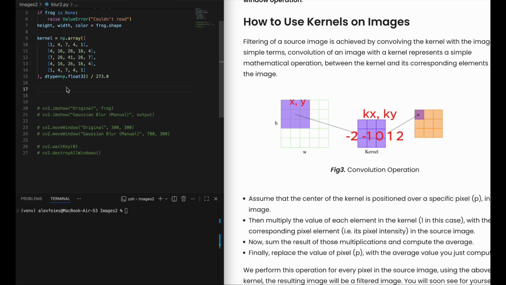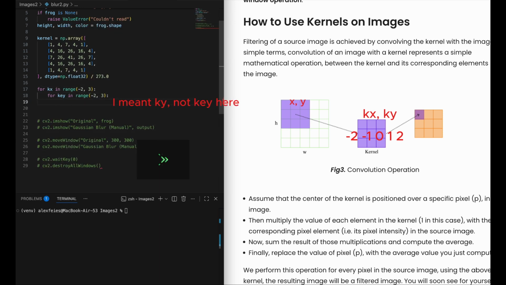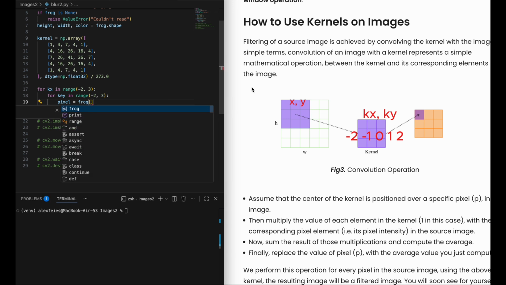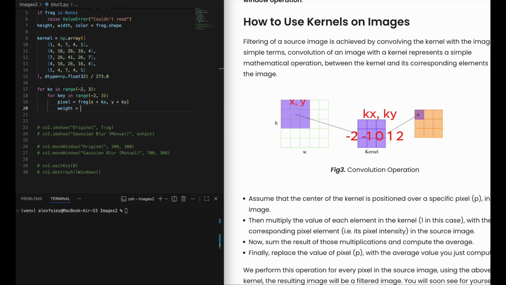So applying the drawing to this figure, let's implement that loop. Okay, so our current pixel from the frog would be x plus kx, y plus ky. And then we need to get the weight from the kernel, which would be kx plus 2, ky plus 2.